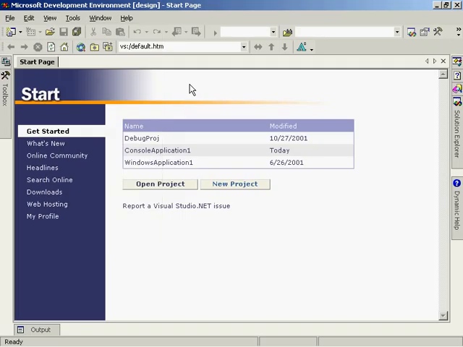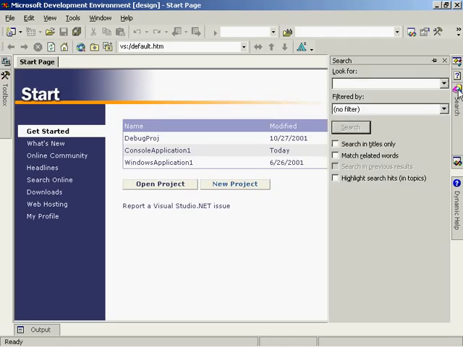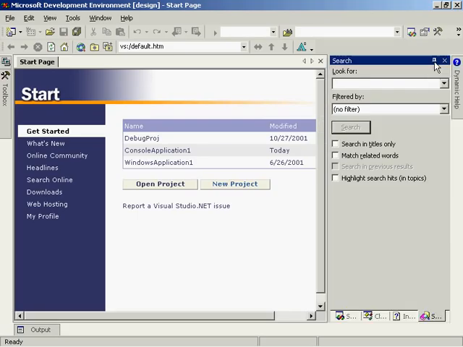Now, one of the nice functionalities of these auto-hide windows is the ability to pin them if you wish to have them always available. For example, let's say that I was doing some searches of the documentation, and I wanted this search window to always be visible and not auto-hide when I send it away. You'll notice that in the upper right-hand corner of the search window, a little icon that looks like a thumbtack or a push pin. If you click that button, it will pin this window to the screen.